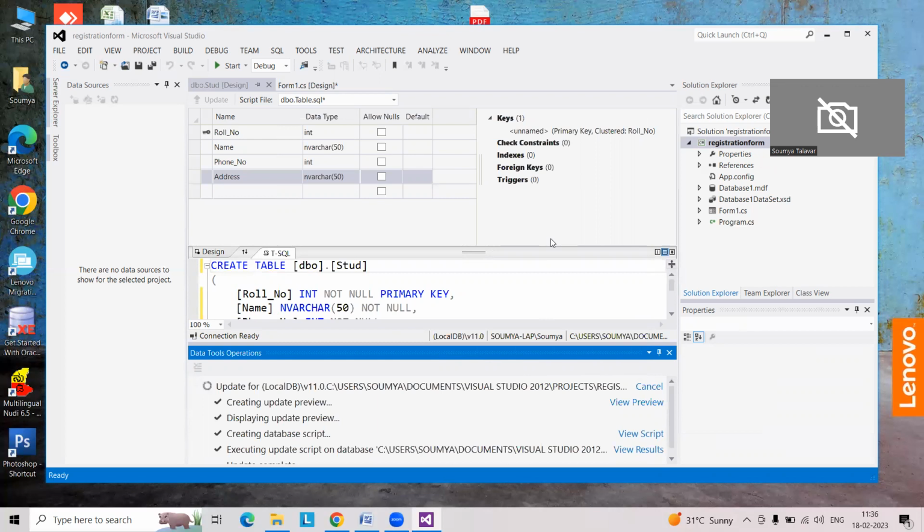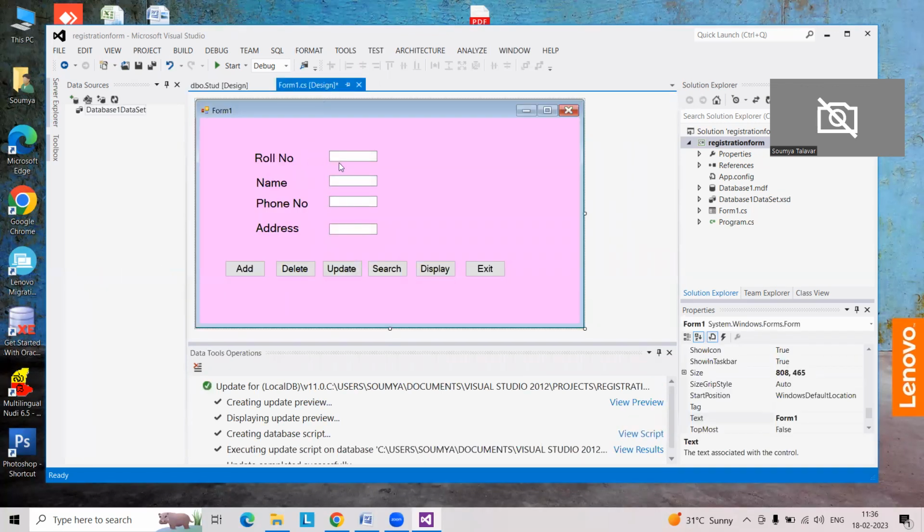Now the next step is to go to your form design here. When you insert values, when you click on this add button, it should be inserted into that table. Before going to that, now I will debug this one.